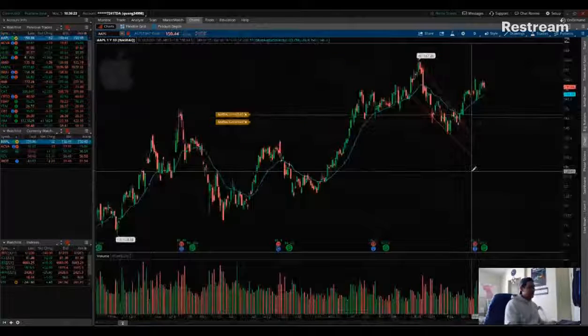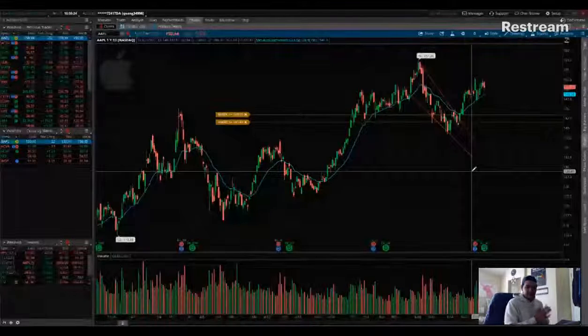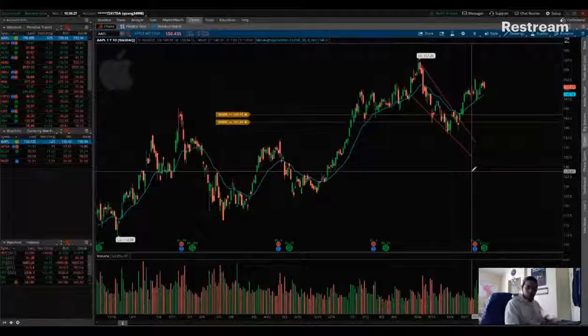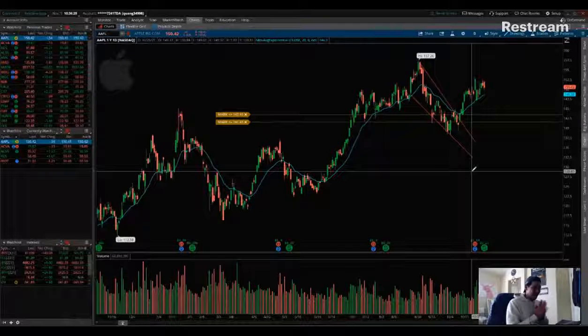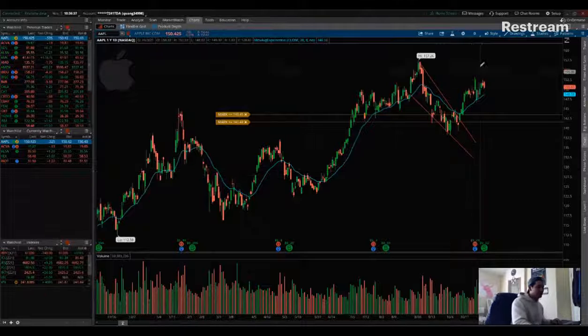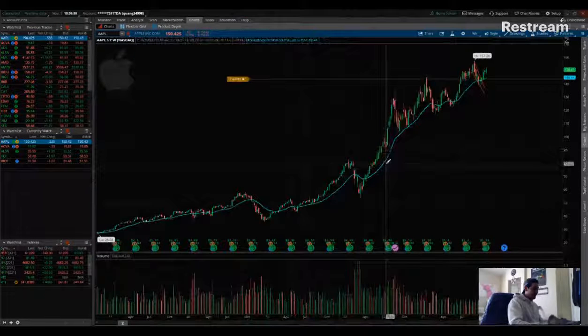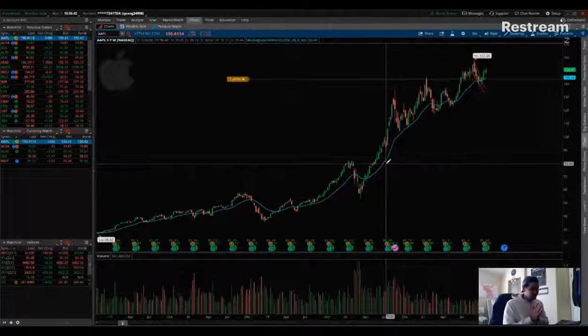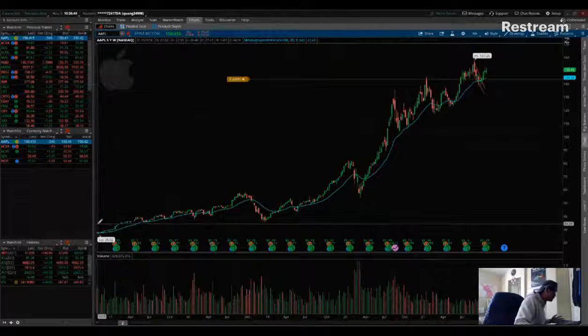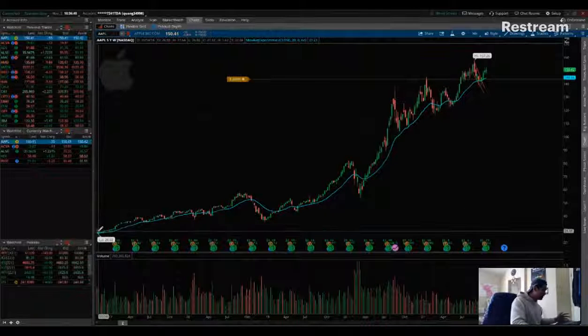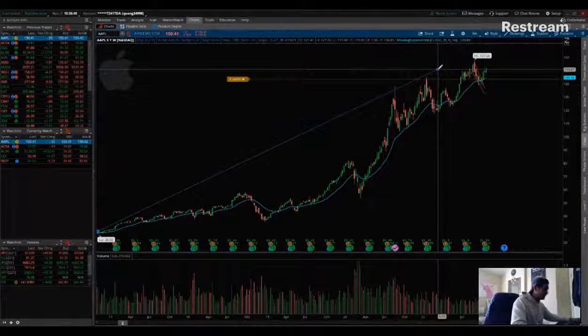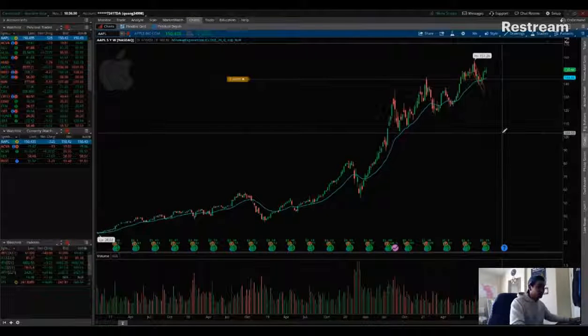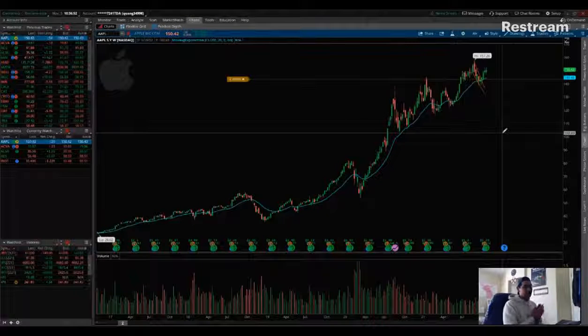We'll move on to Apple now, AAPL. So this is a great stock to invest in because we all know it's definitely part of the top 500 stocks, if not the top 10 stocks, right? We have Tesla, Apple, Netflix, Amazon is a big one. All those stocks right there. If we go on the weekly, you'll see that they've been uptrending ever since, this is the past 3 years. We've been uptrending a heck of a lot, you guys, from $26 all the way to where we are right now, $150.